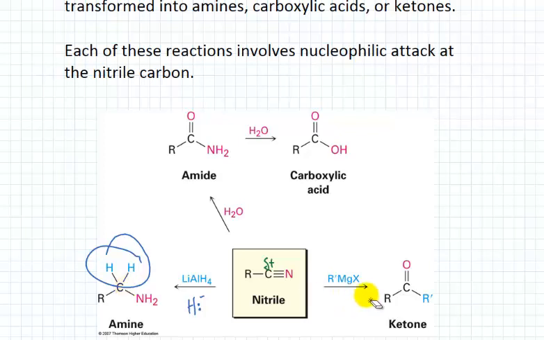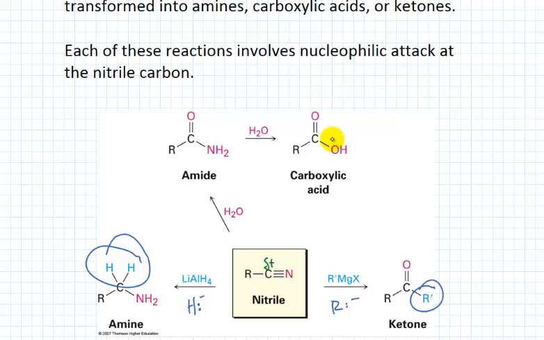The Grignard reagent, RMgX, acts like a carbon anion, so essentially R minus, which again will add to the nitrile carbon. Now this adds only once. That's the new addition right there. And, whoa, what happened here? We went from C triple bond N to C double bond O. We're going to have to talk about that in a second. It has to do with what happens up here. We can discuss that a little bit.